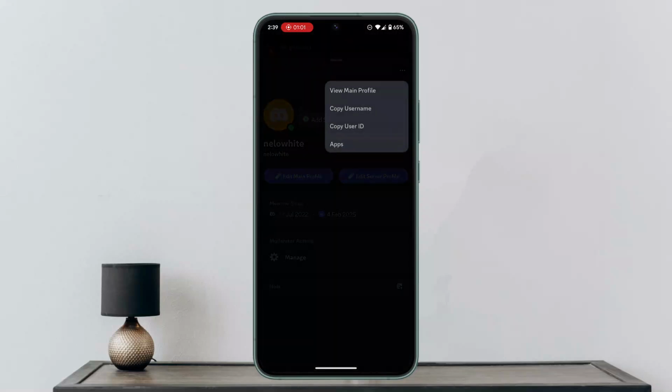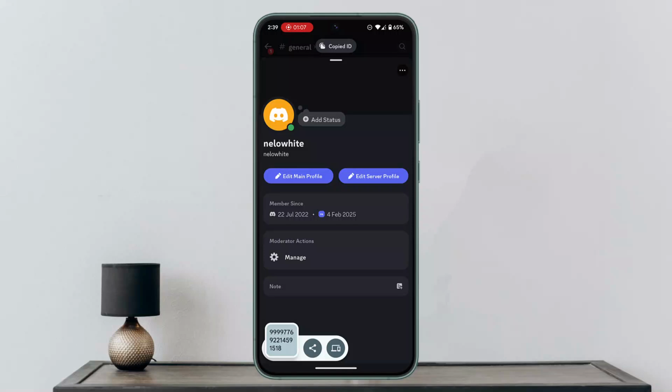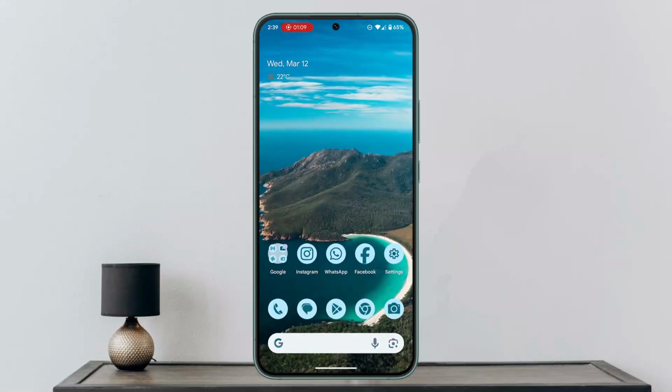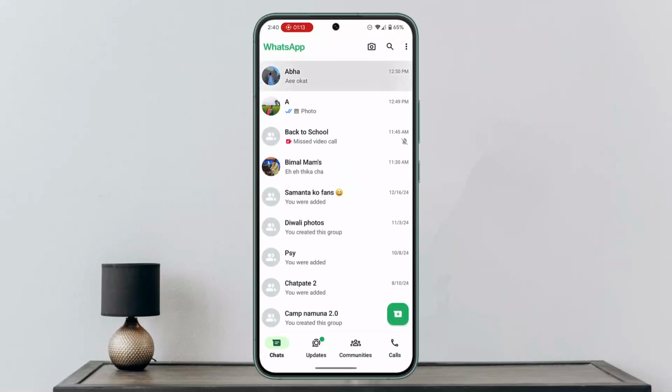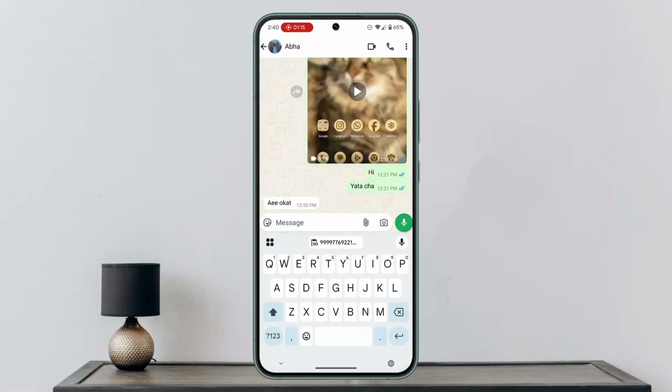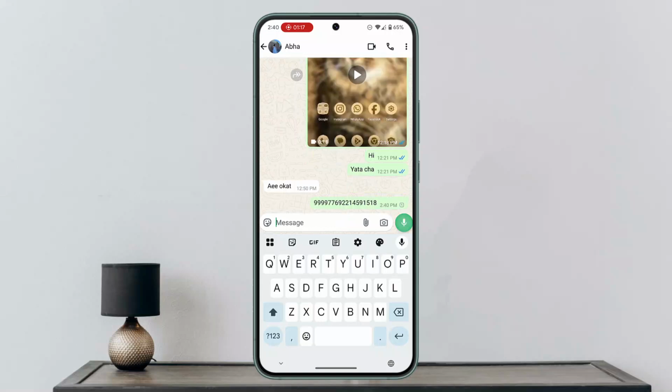You want to click on the three dot icon from the top right, and then you could find this section of copy user ID. Now you've copied the user ID. Now you could open up any notes application or any other platform. For example, I'm just gonna go ahead and do it here, and then you could just paste it right over here. This is your user ID, or you could actually say it's that profile link. This is the way you could share Discord profile link.